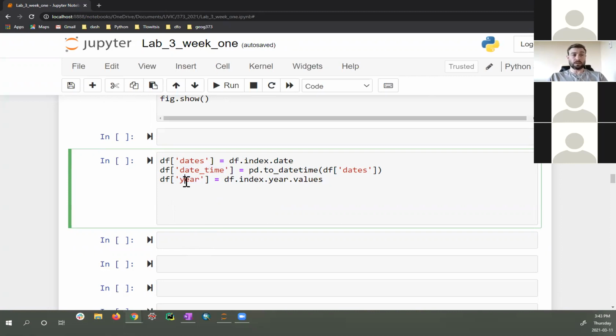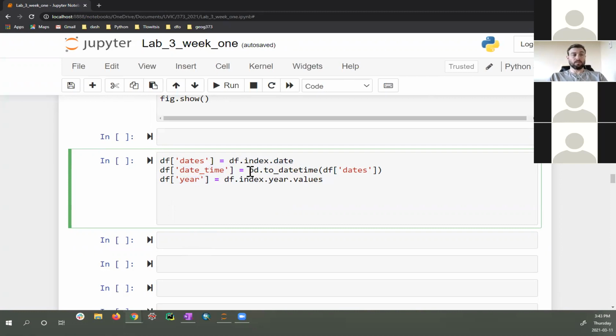And you'll notice the year column that we're creating, so df year equals, this is creating a new column in our data frame. You'll recognize that this is very similar to what we used in some of our plots above. Now we're just going to put that into a column that we can use. So df.index.year.values, right? We've seen that before above. We talked about it. Dates, we're going to create a dates column, similar to when we said years or month, we're going to pull the date out of our data frame.